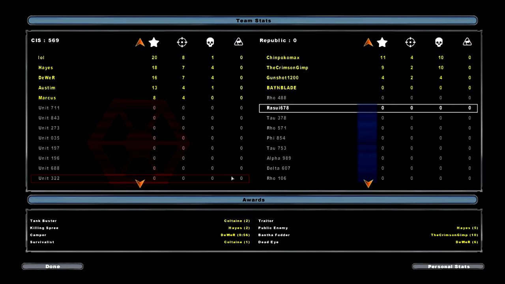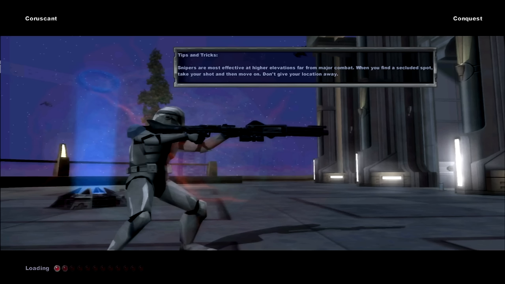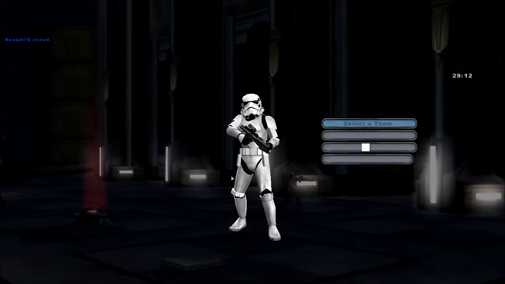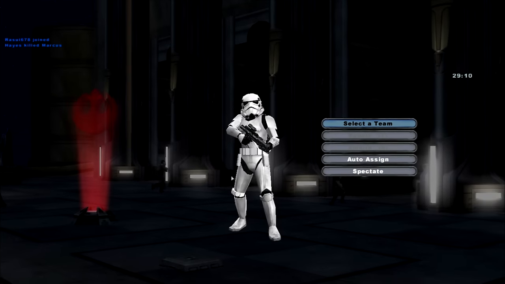I also updated to patch 1.3. You can use 1.3 or 1.1, depending on if you just download it from Steam, you're going to have 1.1. I went ahead and downloaded 1.3 for, you know, some changes to the game, but, you know, either one will work, so you don't have to worry about any of that. It should work fine for you.